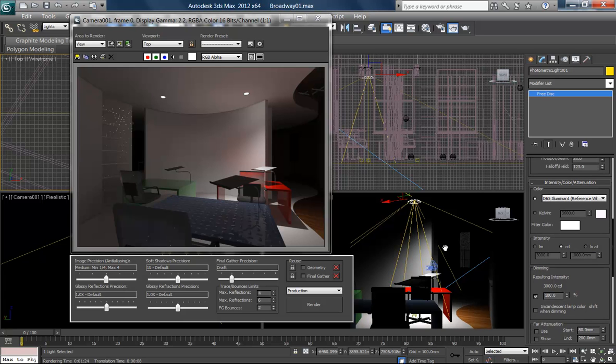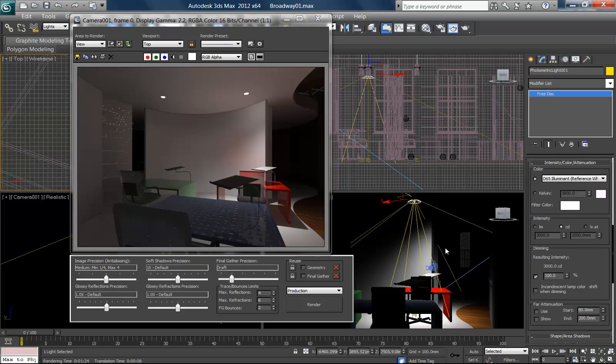But in 3ds Max, notice again you've got the same options for color. So if you wonder where Revit gets them from, it gets them all from 3ds Max. They're exactly the same as the selection we have in Revit. But you can also set a Kelvin value directly in 3ds Max. So here you can just put your own Kelvin value in and your own filter color, and then below you've got the same options as you have in Revit for intensity, except for wattage. So you can't use watts, but you can use lumens or candelas.